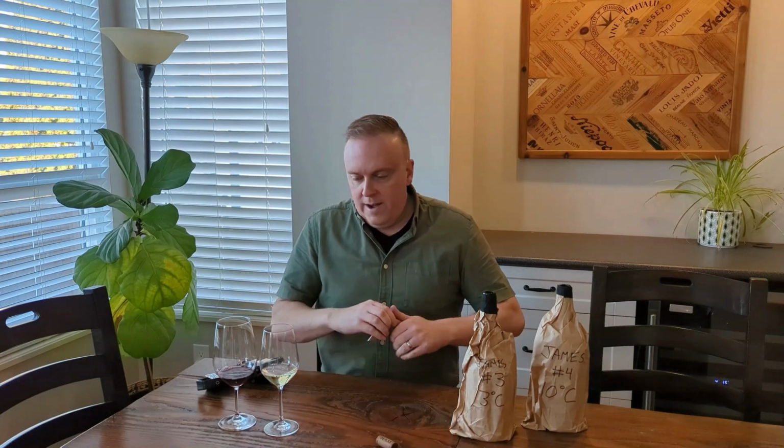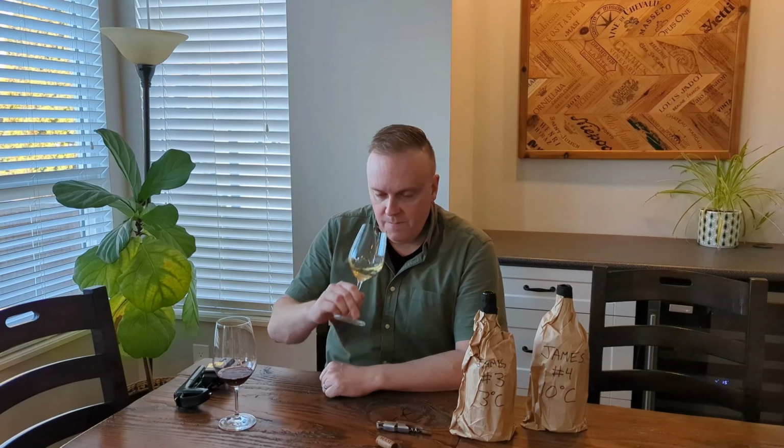So wine number 1. Obviously there's only so many white wines in the Masi portfolio. But the first thing you notice on this wine is just intense citrus, lots of orchard fruits like those pear, kind of apple notes. It's fairly intense. A lot of the whites in the Masi portfolio tend to be very delicate, more on the light-bodied side. This wine, definitely you notice a more intense aroma.